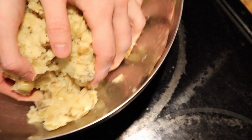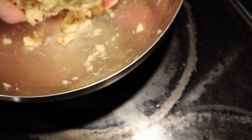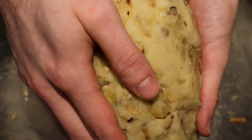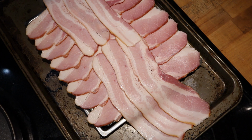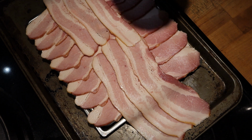Now it's time to form the fake roast. Let the mix cool until touchable, like about 5 minutes. Take all the mix and form it into a log shape, or like a football. Look at these beautiful bacon strips. Simply lay it out and put your loaf of potato in the middle.